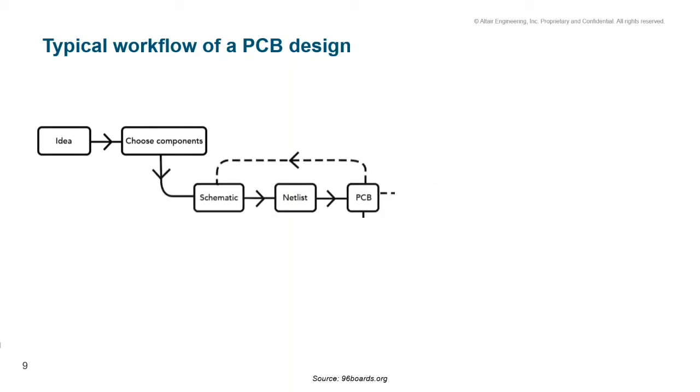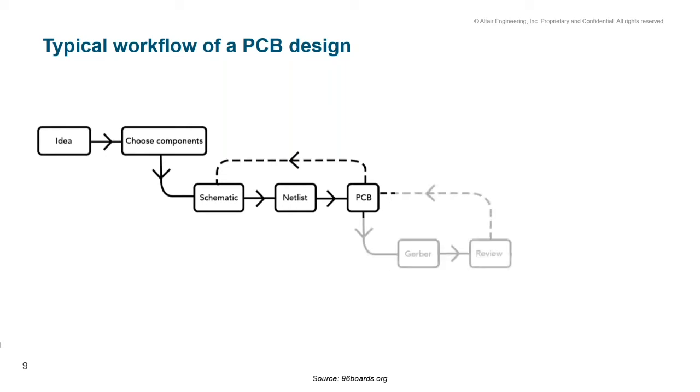Looking at the first step, let's look at the typical workflow of any PCB design. Like every other design process, PCB design starts with an idea and choosing the right components for the idea. This is followed by creating schematic and generating netlist and also laying out the PCB. This is basically the end of the first design cycle.